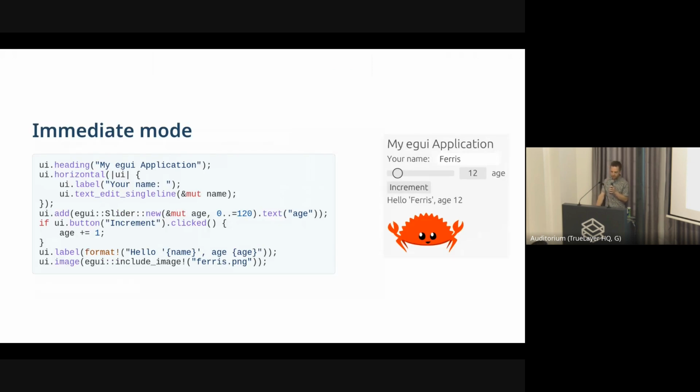One very attractive mode in Rust is called immediate mode. This has been popularized by egui. Basically you write code that just draws onto the screen. You just call functions and they just draw stuff, and you do that every frame. This is super predictable. It's really simple. It has very predictable performance and has this nice ergonomic benefit that you can just borrow stuff from your local stack. It's just stack frames, right? This is what Rust is really good at.